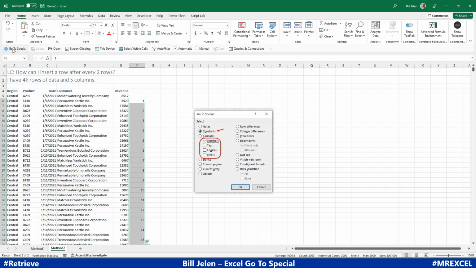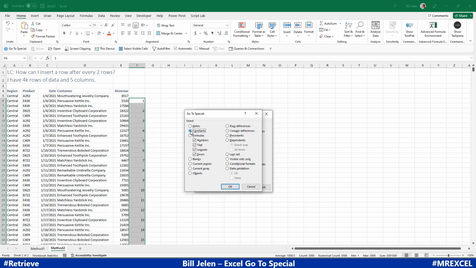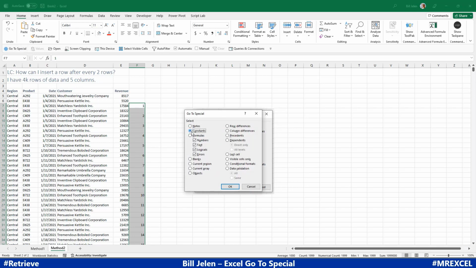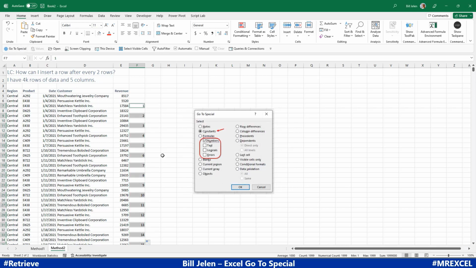We're going to go into Go To Special. This time choose constants, and we want the constants that are numbers. Click OK. In fact, what we actually have there are constants and blanks. Let's undo that. So I go back, and I'm actually going to go down 1 cell. Select 2 cells like that. Double click to copy it down. And then Go To Special, just choose constants, and that should avoid the blanks. Yes, right? Saves an extra keystroke there. Actually 3 keystrokes to not have to uncheck text, logicals, and errors. And we get the exact same thing.